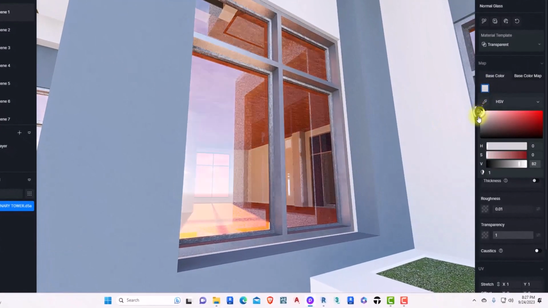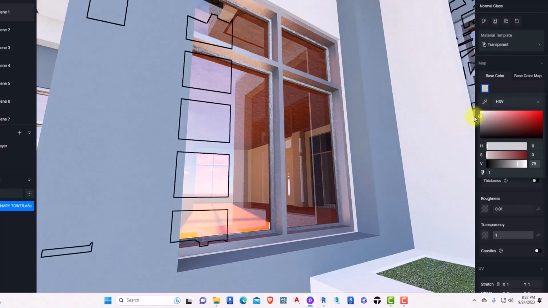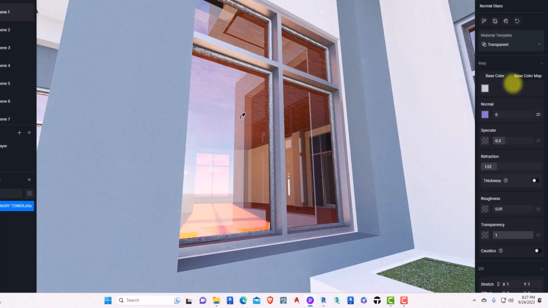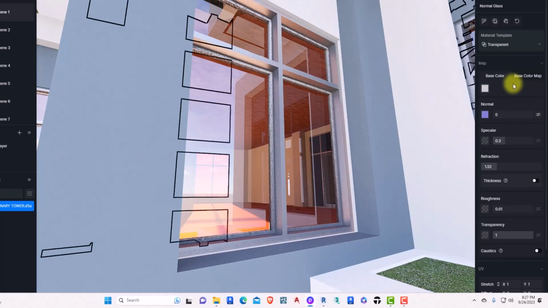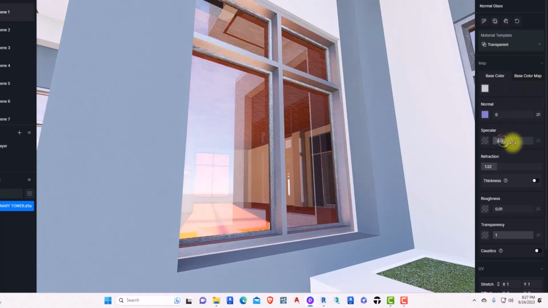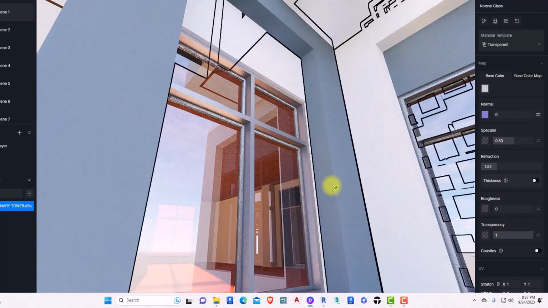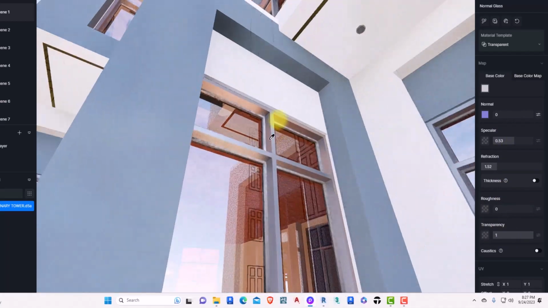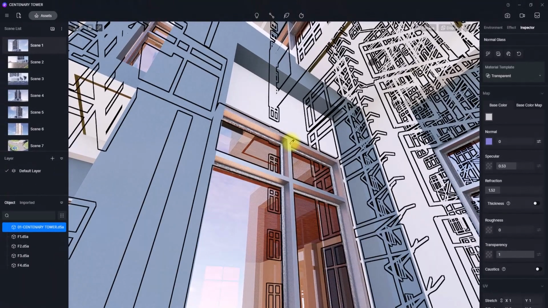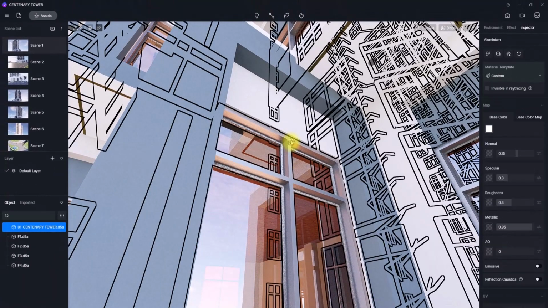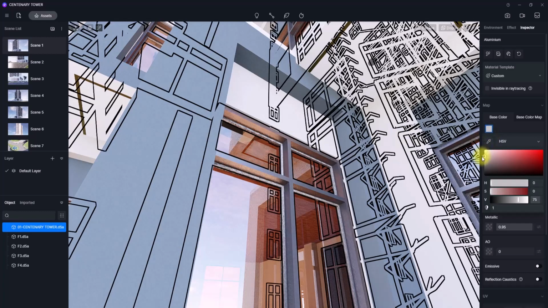I'm first going to tint it towards dark gray first. Don't mind this color here. The color is actually appearing red because light entering the building is reflecting this red floor. So I'm going to increase the specular, that is the reflectivity, reduce the roughness to 0, make sure the transparency is at 1, which is all right. Then I'm going to edit the material of this metallic mullion. So I'm just going to click on I again, then select it. Then I'm going to change it and reduce the shade to gray.